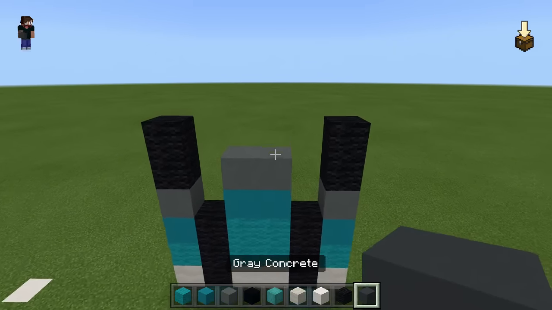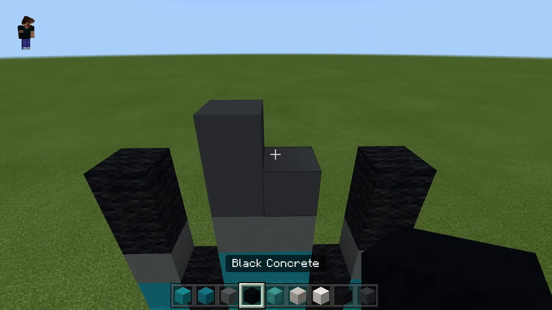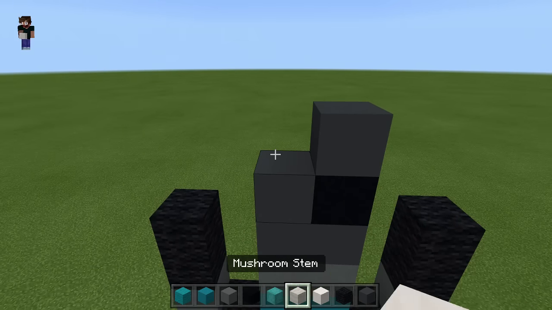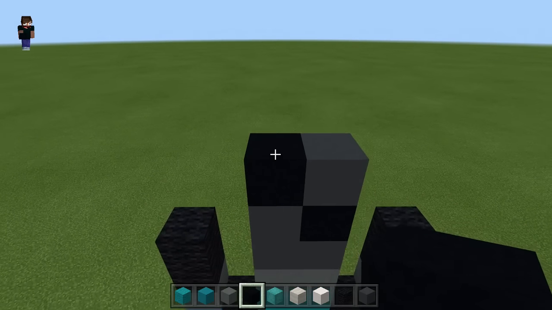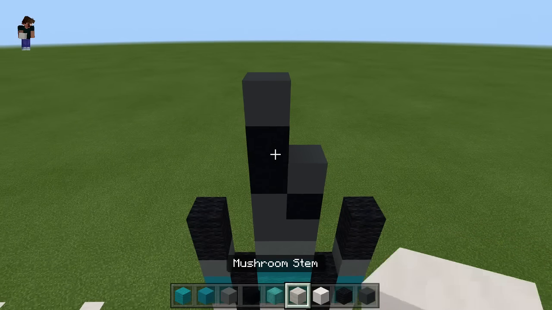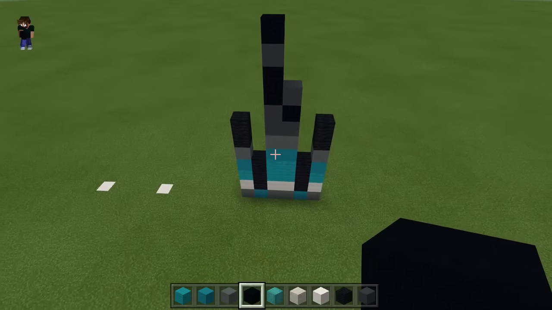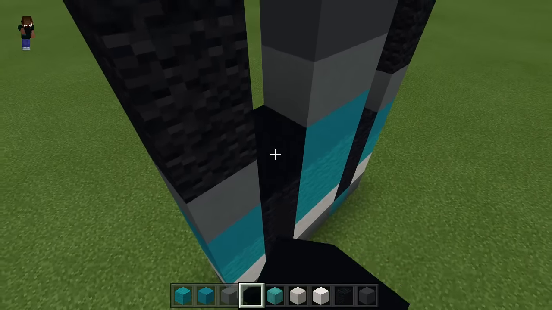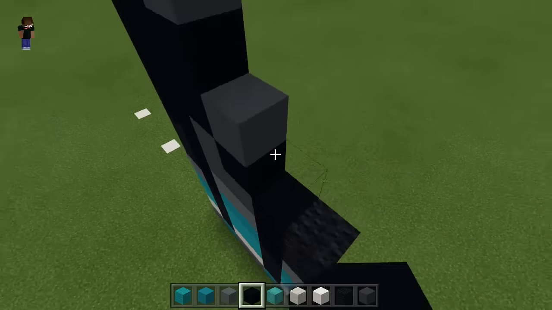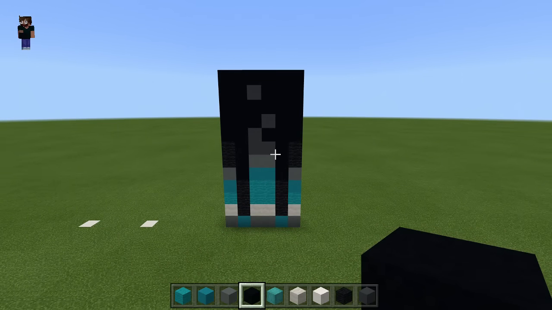And then switch to our grey concrete this time. We go 1, 2, 3, put a black concrete next to that. And then just up above, we're going to put another grey concrete. And then to the left, we're going to go back to black concrete, 1, 2, and then put another grey concrete on top. And then all I want you to do on top of that is put another black concrete, and that is going to be where we're going to fill everything up until this point. So all this now can be filled in with black concrete to the top, just like so, and you should have something looking a little bit like that.